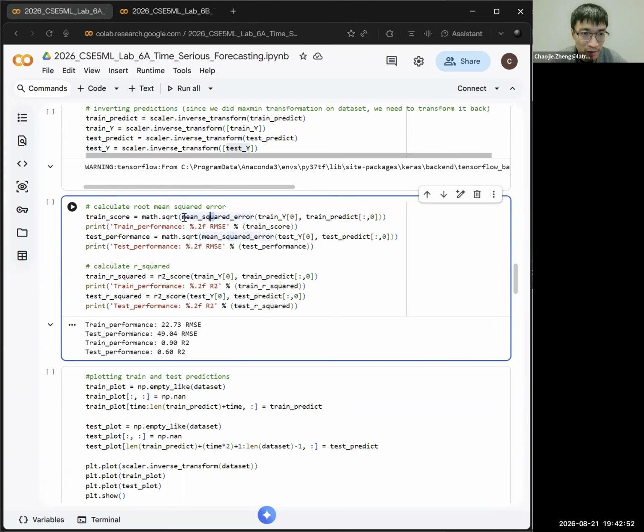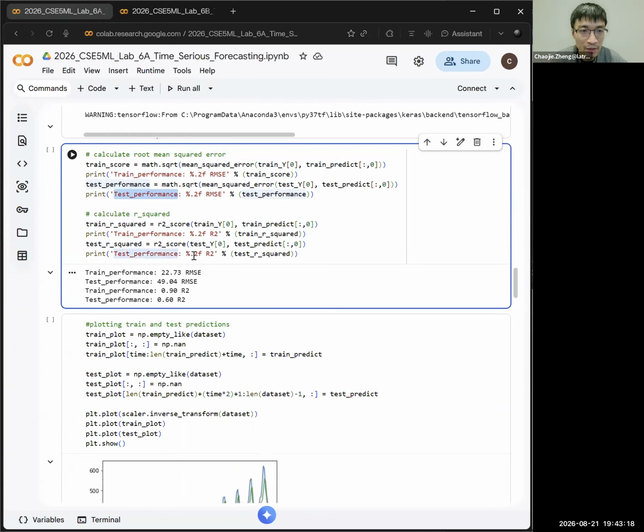So we just call math.sqrt on the mean square error between the true label and the model prediction. If we call it on the training data set, the returned number will be the training performance. If we call it on the testing data, that will be our test performance. And we can also calculate the R2 score on both training and testing set to check the performance of the model.